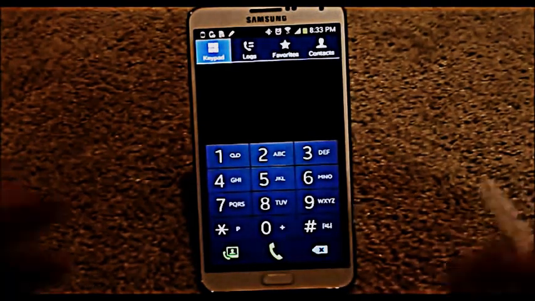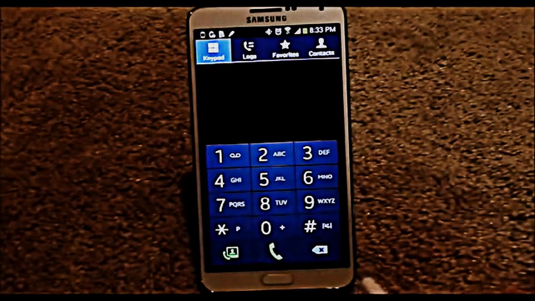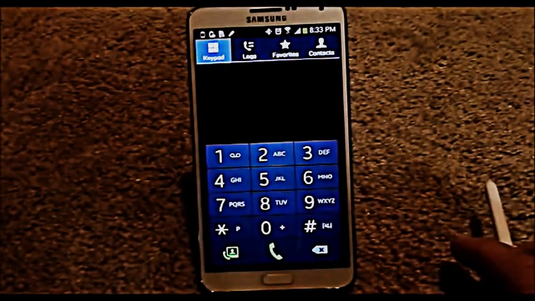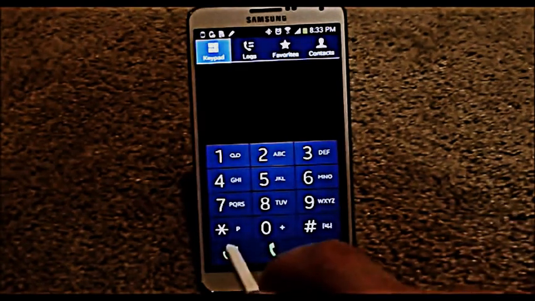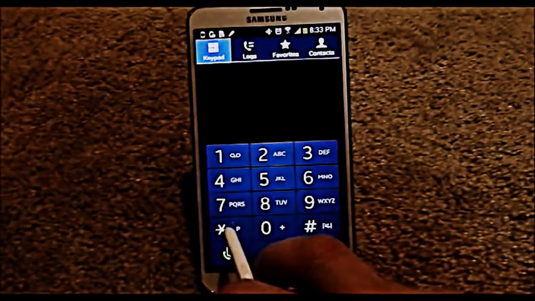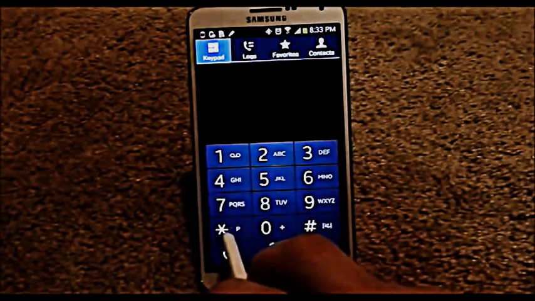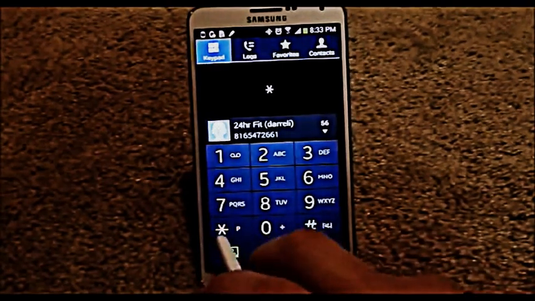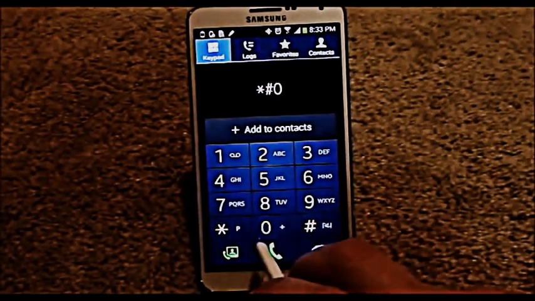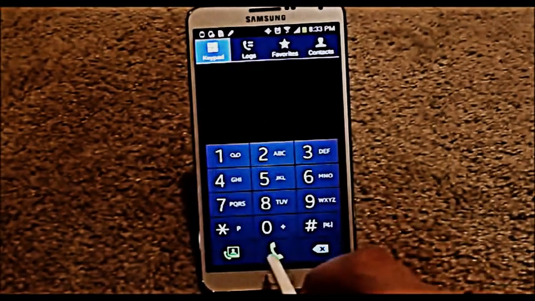This one usually works with every single cell phone all the way back for a few years. This is BlackBerries, Apples, this is Windows, this is flip phones, this is everything. If you can't do it, then sorry, but the majority of them do. And this is to find the IMEI or MEID extremely fast on your phone. So you do the star, do the star pound 0, then you do 6 pound. And that's how to find the IMEI on your phone.